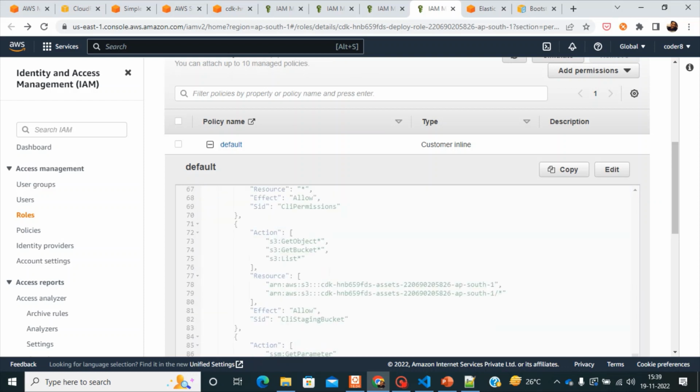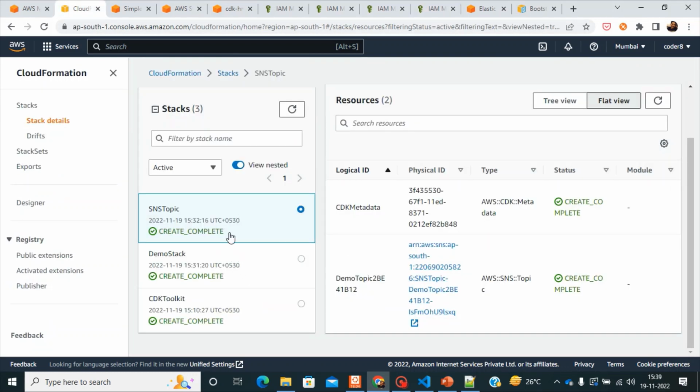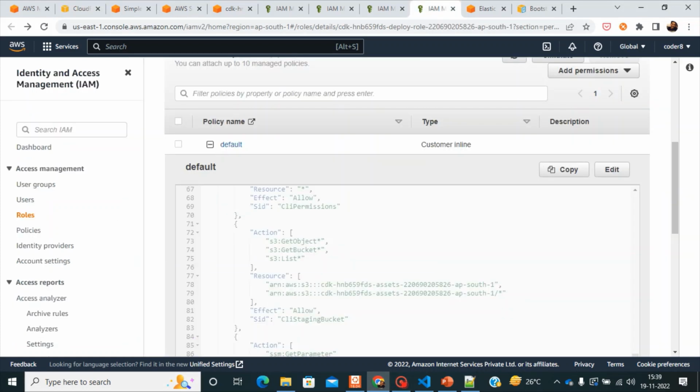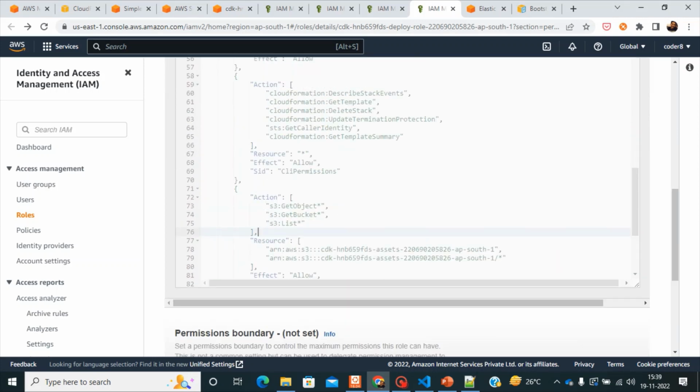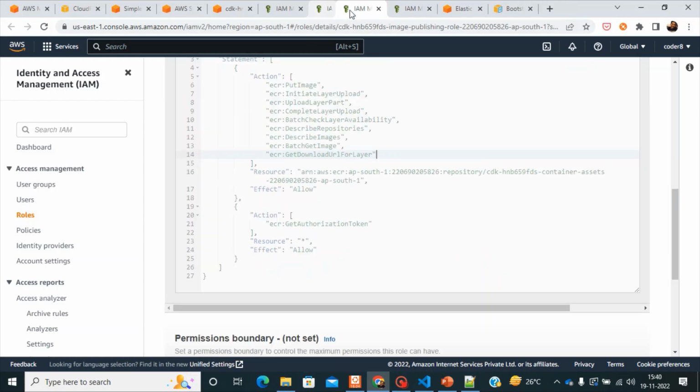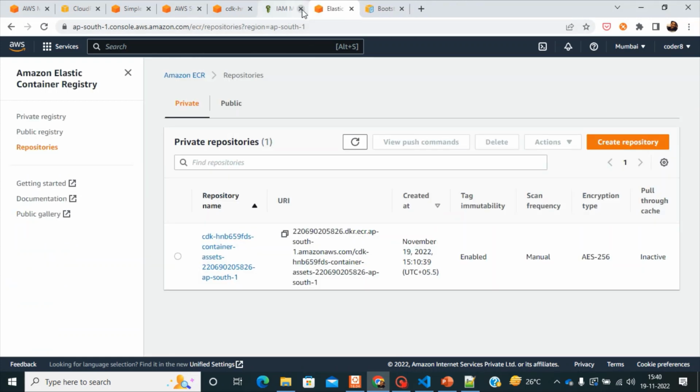These are the permissions allowed to a particular stack. If your stack wants to delete any particular CloudFormation template, right now we have two templates, and if I want to delete any particular template, then this role comes into the picture. Only if I have this permission can the CDK toolkit delete the stack, otherwise not. So these are the roles that Bootstrap created, and a little bit of description about those roles.